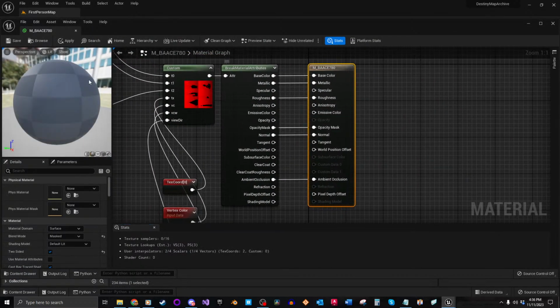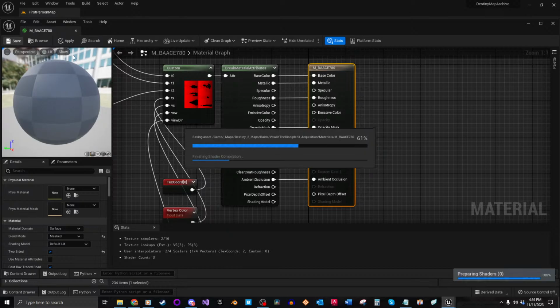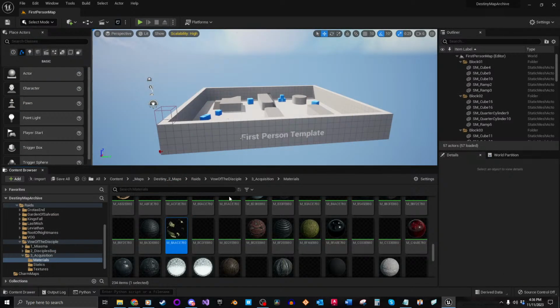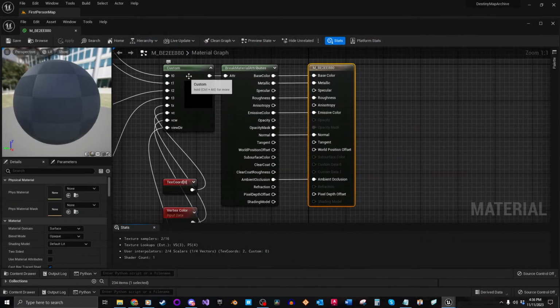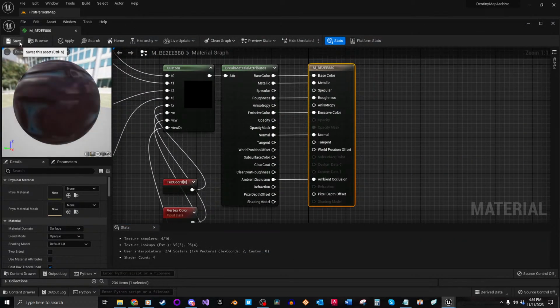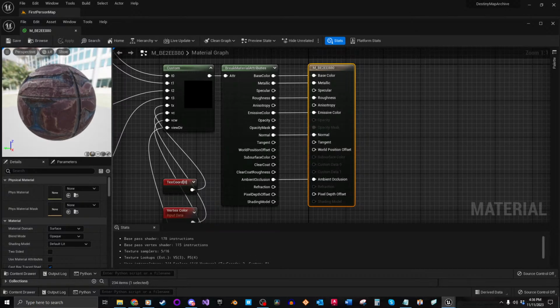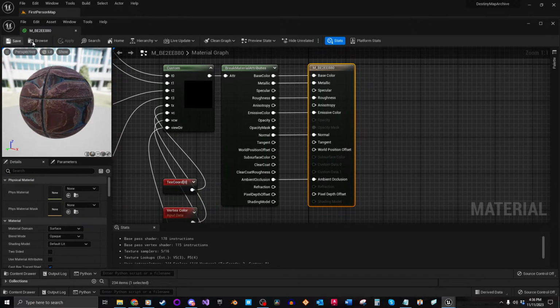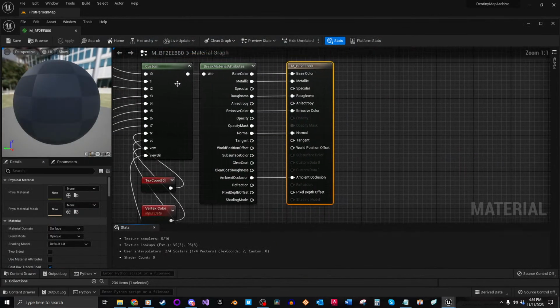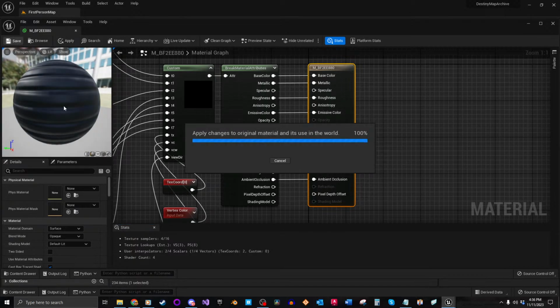Get rid of this emissive. Ah, man. There we go. Save all my stuff.